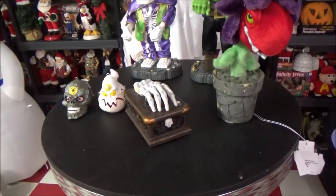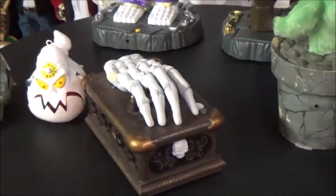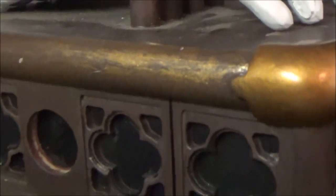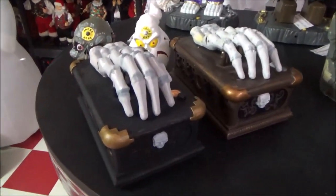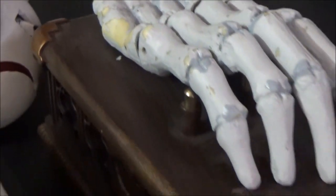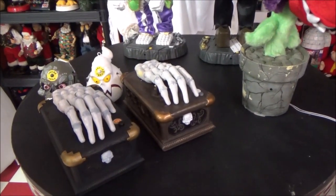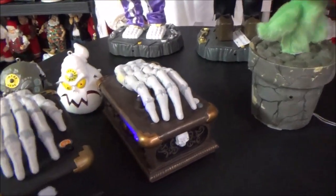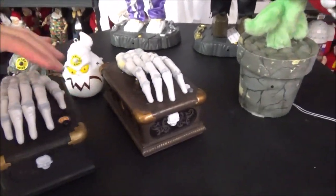So, this one was sent to Target for when they were picking out the actual item, which is right here. So there's quite a difference there. This is hand painted, as you can see the paint is really chipping off, especially in that corner. This was sent to Target. I got it off eBay for $20 somehow. But is this what the normal one does? And then we're going to show the sample one.